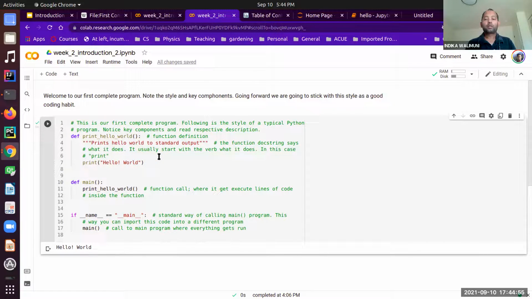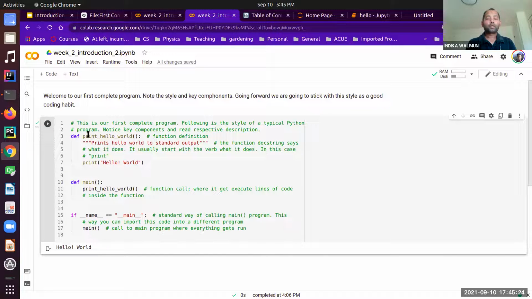Some of this syntax, some of you will have a hard time understanding. Totally fine, don't be afraid. We're going to get used to this format, and we're going to get to know these concepts pretty soon.